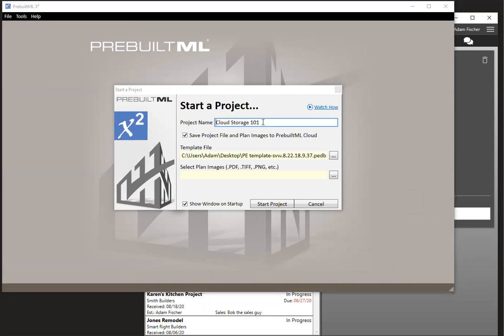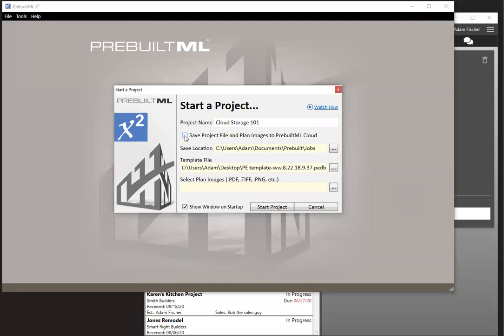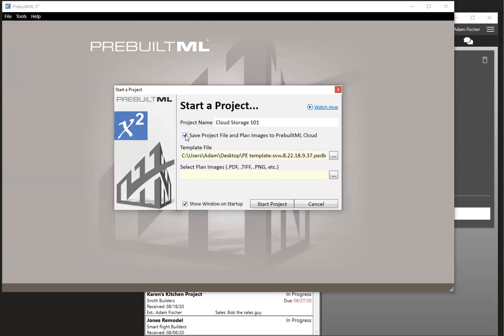So with this new cloud storage feature though, what you can do is come here to this Start Project and you'll have the option here to check this box. By default, it's probably off for you like this, where you can still choose a local save location, and you could choose to still use it this way if you want. But by checking this box, you're now saying, I want this job to be stored in the cloud. So I'm going to set that box.